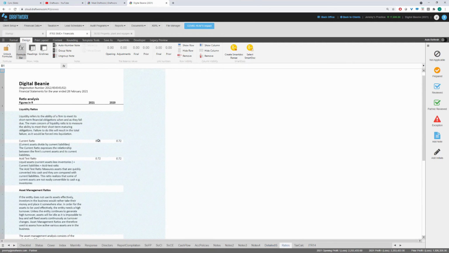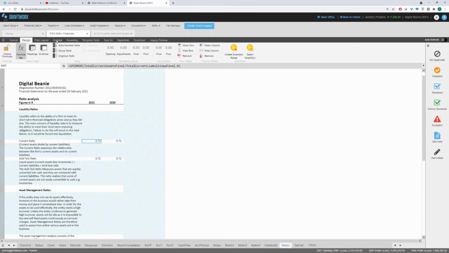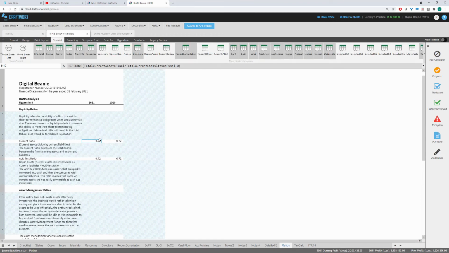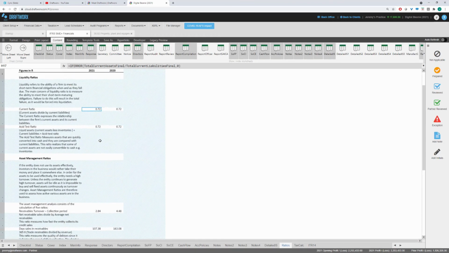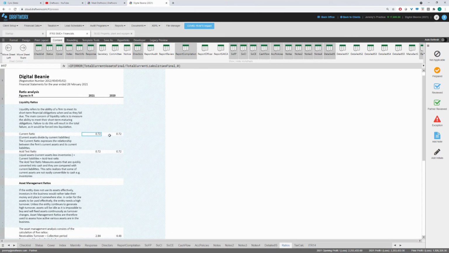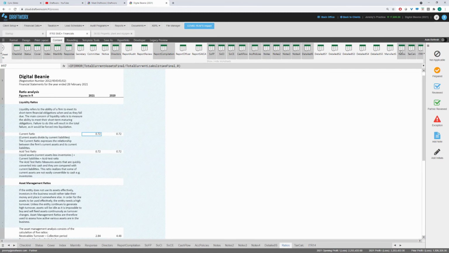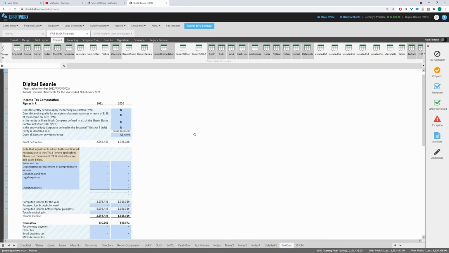Okay, then just a few other items that we have. We've got financial ratios. If you don't want to use it, we've got some standard ratios, but you can build your own as well. If you do want to do your own ratios, you can build your own calculations, exactly the same as you would in Excel. Well, let's say I want to switch that off. I'll switch that off and it will then be hidden.